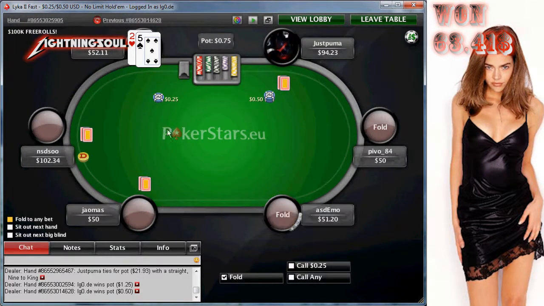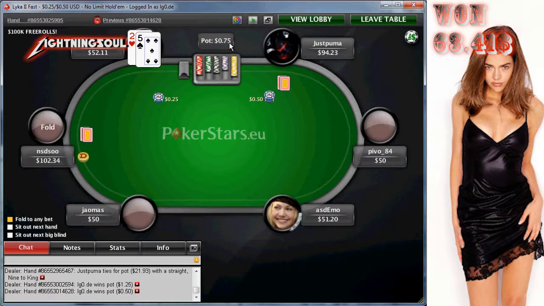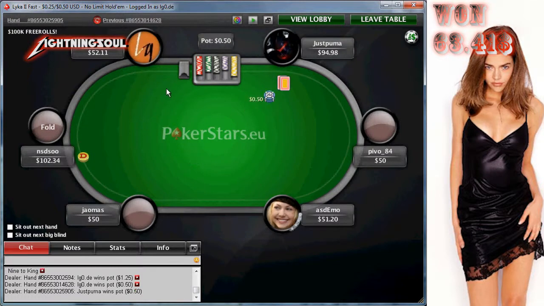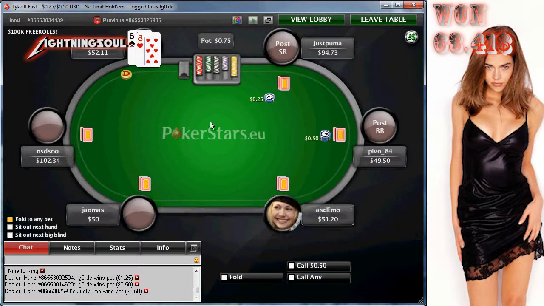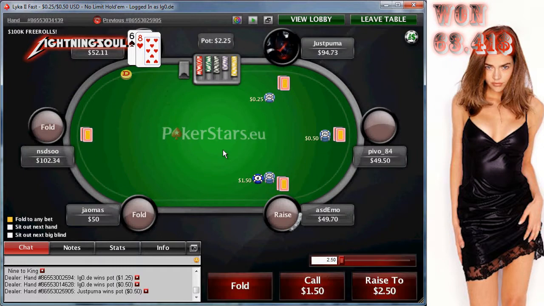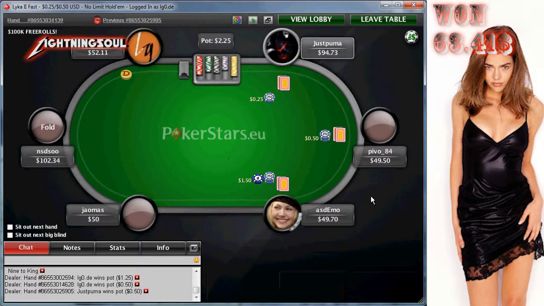So the pot odds for filling up here are like 3-1. It's 75 cents versus 25 cents, so I'm getting odds of 33%. That's pretty good. You should almost always fill up or raise the small blind if it's unraised before, especially in tournaments.